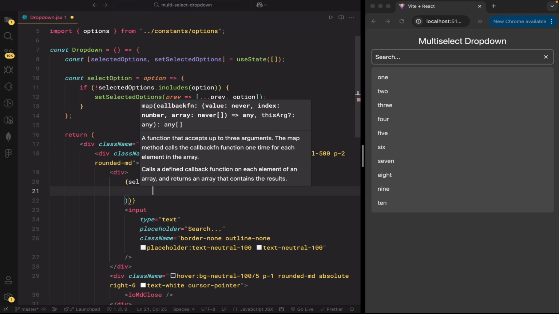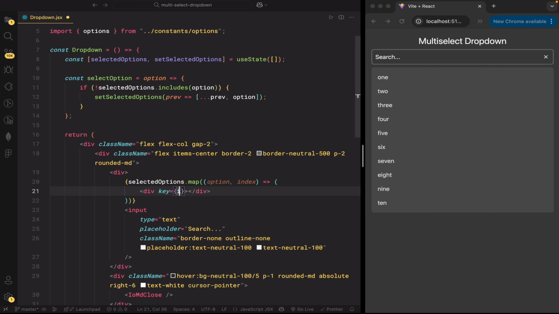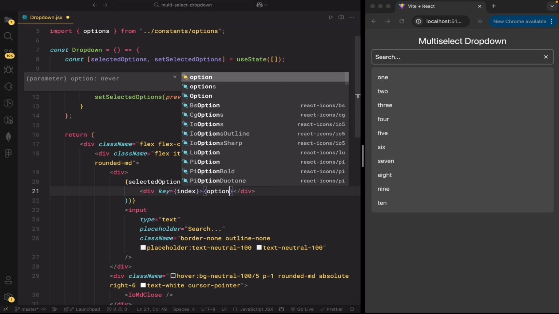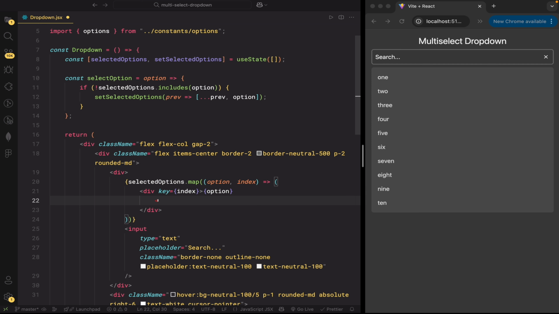For each selected item, we'll display it inside a small box so the user can clearly see their choices. To allow users to remove a selected option, let's add a close icon next to each selected item. When they click on this icon, we'll remove that option from the selected option state. This gives users the ability to easily manage their selections by removing any unwanted options.